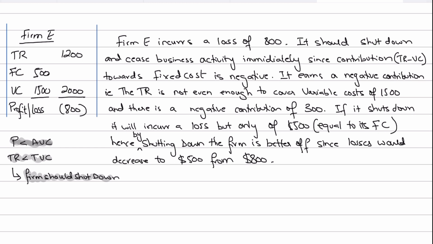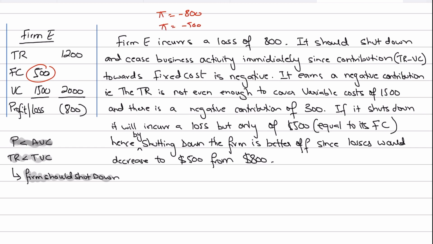And so the only loss that they will face is the fixed cost that they will need to pay. So that would be the only loss, right? So over here right now, if they continue production, the loss is equal to 800, which means the profit is negative 800. This is if they continue production. If they shut down production, in that case the profit would be equal to negative 500.